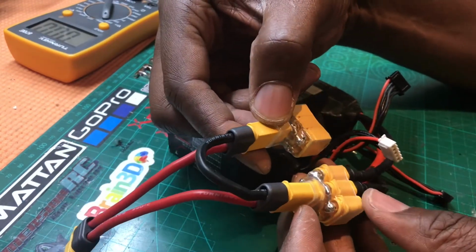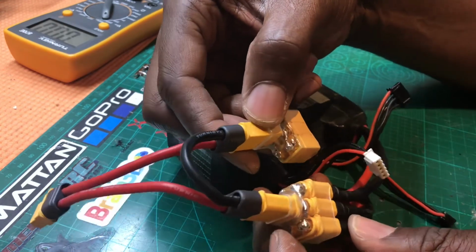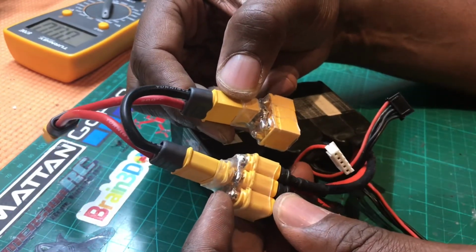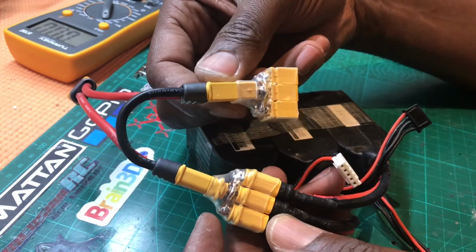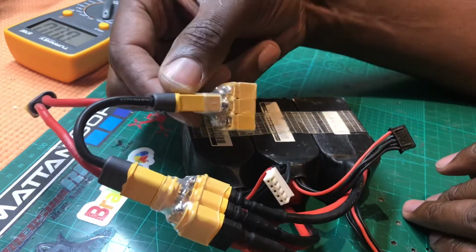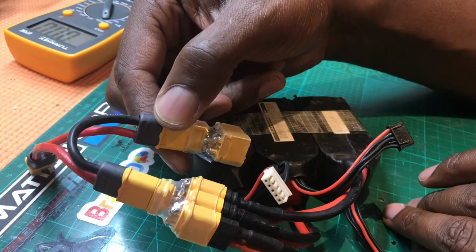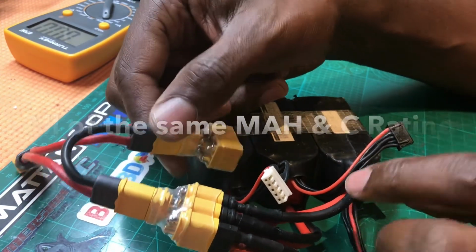By no means, if you are a beginner and you don't know what you're doing, batteries are dangerous, especially lipos. So don't attempt this if you're unsure, and I'm not going to take any responsibility for anybody trying this, but this is just a simple way how to use some of your old 4S batteries and make them into 8Ss for any other applications. You could do, obviously, if you've got 3S batteries, you could make 6S batteries and so on with the same principle.